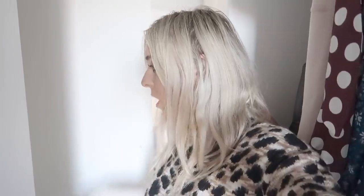I'm just going to show you where my actual other clothes are, stuff that's not been hung up. I'm not going to go through this whole section with you guys because, again, I go through this very often and pull stuff out to give away and give to charity and all that jazz. It's not the neatest, but I will show you kind of how I store my clothes for now.